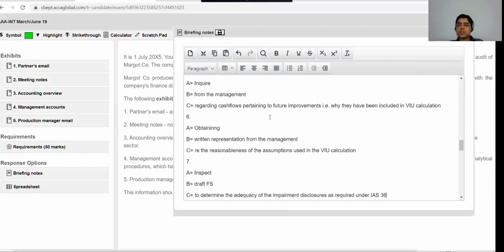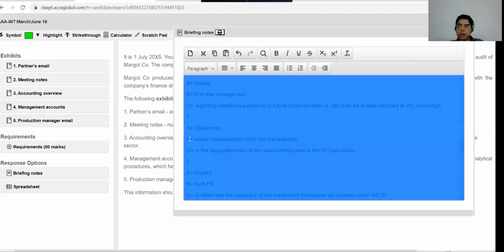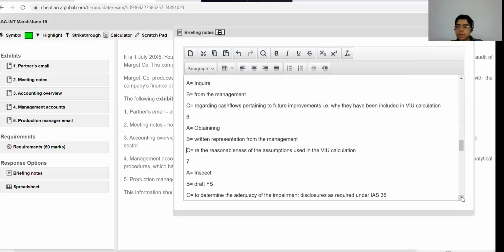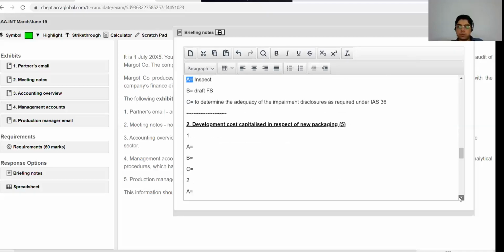All you need is just 5 complete procedures where you're supposed to have an A, a B, and a C. All these components should be present. Obviously, when you would be writing in the paper, the examiner would not want to see this A, B, and C. This is just a technique that you have to use.